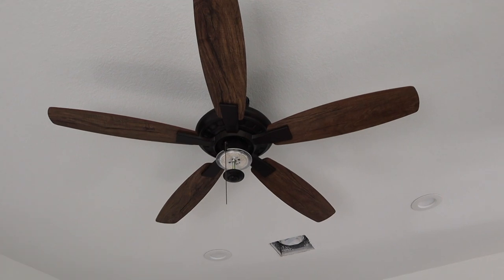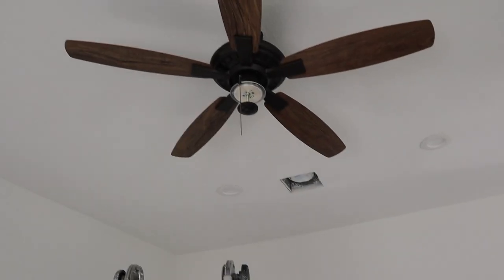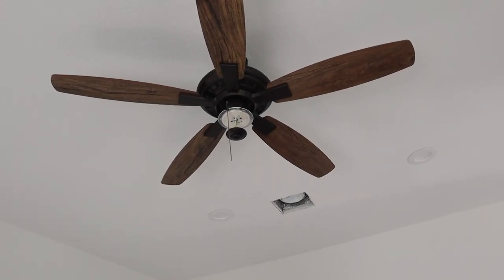Funny story. We have not seen this fan before. What do you mean? Did you pick that out? Oh, no. I didn't pick it out. I didn't pick out the lights. I barely picked out the floor. Basically, we just told Pablo whatever's going to look good. I didn't really pick out the texture even. A lot of it was just, he gave us multiple choices and I was like, yes.